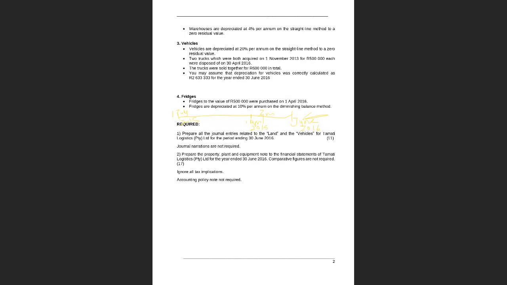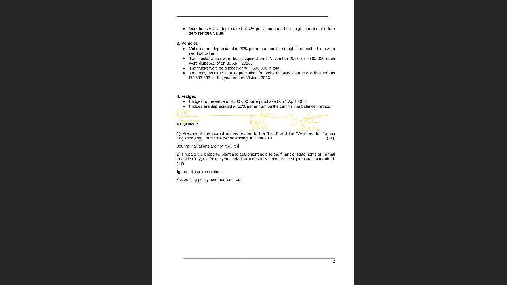Remember that before the refurbishment, you're going to say the 24 million multiplied by your 4% or divided by 25 years and then multiply by 6 over 12. So before the refurbishment, you're going to get depreciation of 480,000. Then after the refurbishment, you need to do these two parts. You need to add the addition part of 6 million and you also need to depreciate the warehouses that were already there, the old warehouses. So the carrying value of the old warehouses, which we calculated, was 21.120 million.